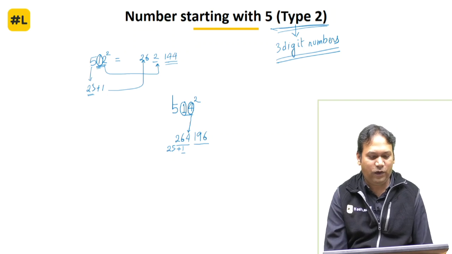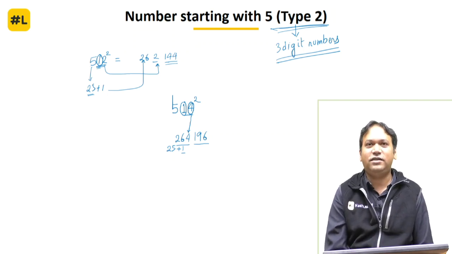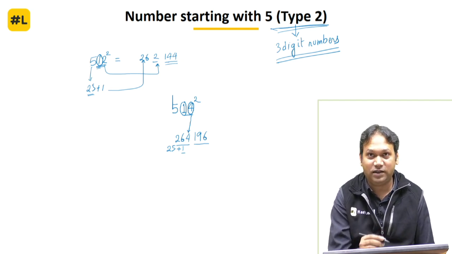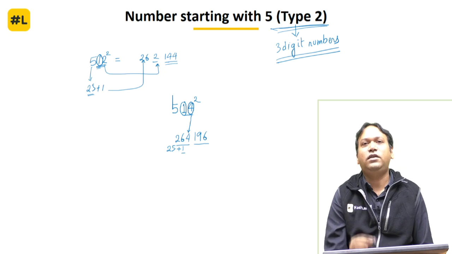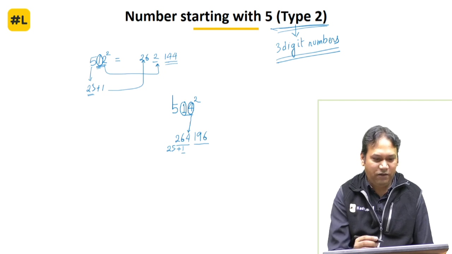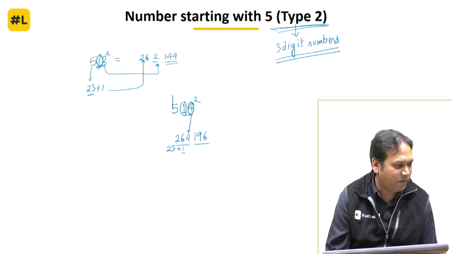Are you following? Please understand, this is a super fast technique. Getting an answer of a 3-digit number square, 6-digit answer in 3 seconds, in 3 simple steps that a child can also do if he knows squares till 20. Clear? So 514 square, 264196. Yes, Vishakha Arora. Very right.